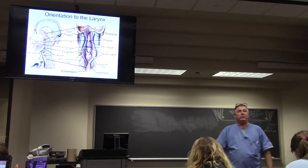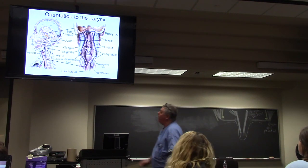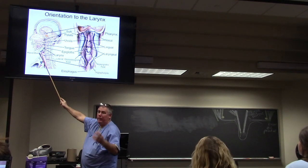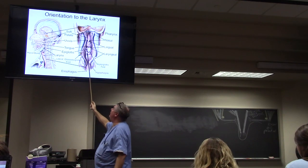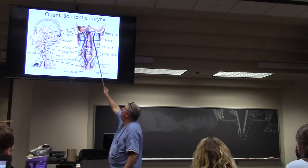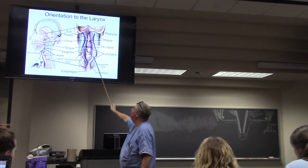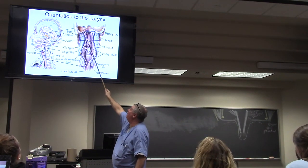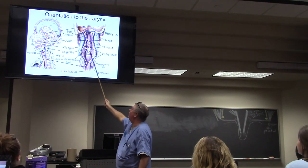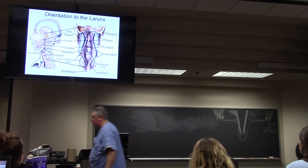Okay. If we look at the larynx, it has several different features here. You can see the thyroid cartilage is here. The larynx is contained within the thyroid cartilage. This illustration here is dissected from the back, and we've opened up the back of the esophagus and the oropharynx. There's the uvula, there's the tongue, so the mouth is in the plane of the board. Here is our thyroid cartilage area. There's the back of the cricoid cartilage.